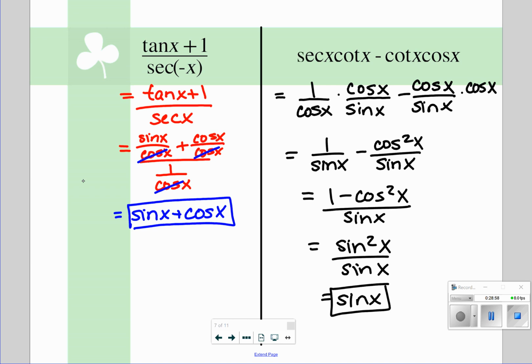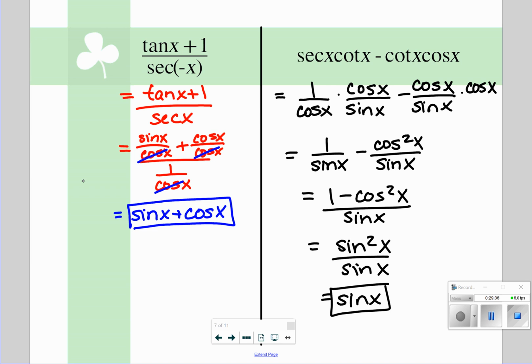And then this is the key. You got to recognize that identity. 1 minus cosine squared is equal to sine squared. That's an alternate version of the Pythagorean identity. If you have something squared over itself, it's like a sine times a sine over a sine is what we have right now. One of the sines is going to cancel. Just sine. 1 minus cosine squared equals sine squared. Yeah, do you see that on there? 1 minus cosine squared. There's one of your options. Okay, any questions on that?